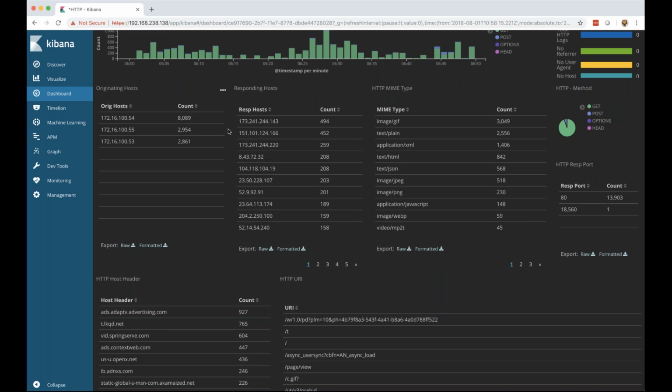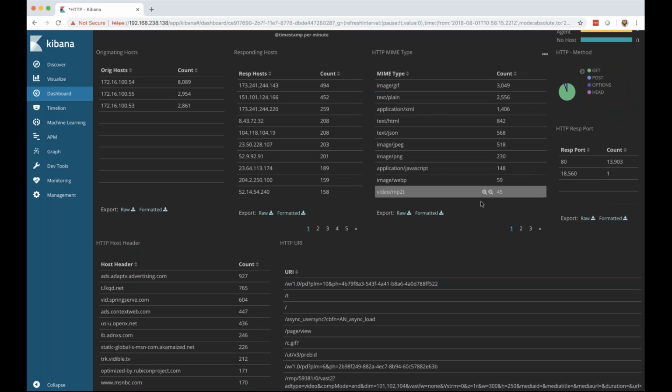We primarily have a bunch of stuff going across, which is pretty normal for the web. What does pop out immediately to me is that of all the HTTP that Bro said is definitely HTTP, one of those happens to not be over port 80. It's over this really high port, 18,560. Now, I could host a web server over that port. There's nothing wrong with that, but it's just weird. It's not the normal, it's not the standard.